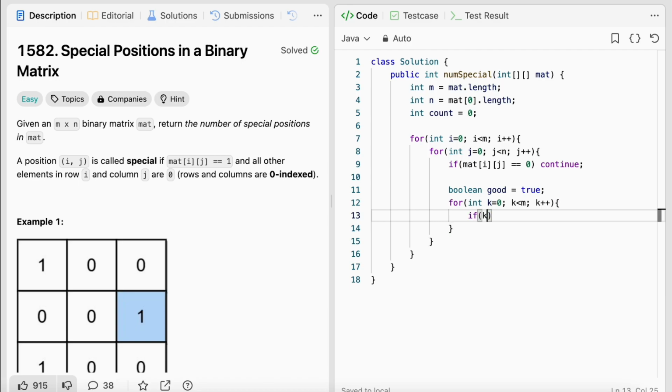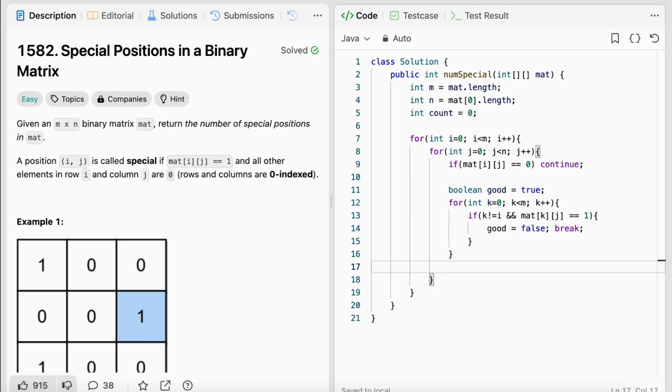So for that, if k not equal to i, so the same position we are not checking again. Matrix of k, k means row, and j. If any other element is 1, in that case, good equal to false, we are just breaking the loop.